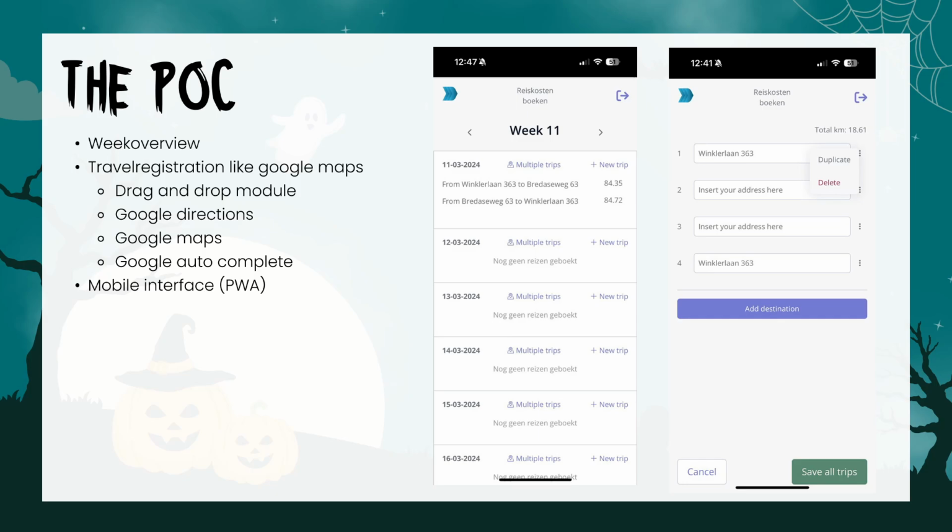And actually, they immediately responded with, okay, I see it's a proof of concept, it's not finished yet, but I think this is exactly what I need. This is exactly what I want. And they were also, of course, amazed by the speed that we built this in. So from here, we got some positive reactions from, in this case, 2 potential customers, in which they said, okay, we want to see more, and we got some feedback immediately.